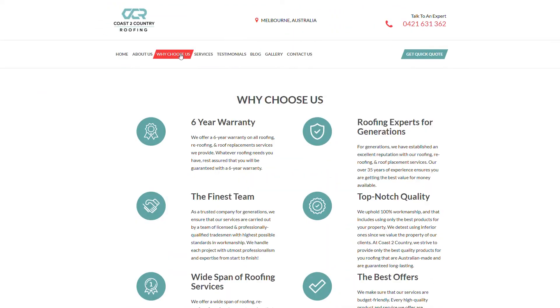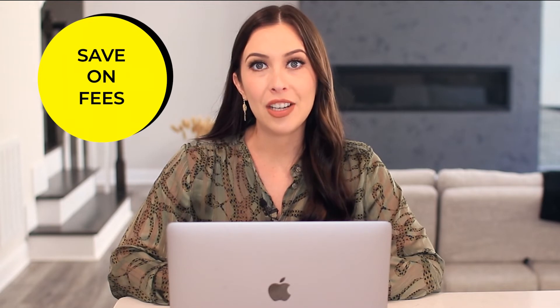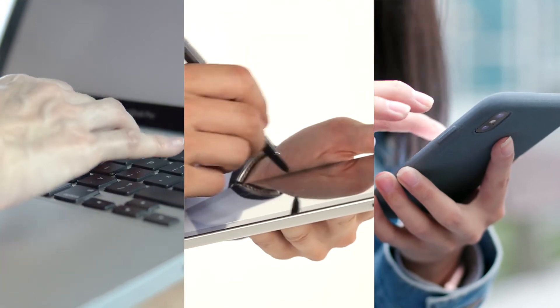Pedestal websites are impossible to ignore, but it's what's under the roof that really gives you an advantage. Here's why we recommend Pedestal to grow your roofing business. Pedestal is an all-in-one platform with built-in marketing strategy, so you save on agency fees because your website has high-converting features ready to go. With all design elements predefined and preloaded, it's never been easier to build a website — just point, click, and you're done. As a fully mobile, responsive platform, Pedestal sites load lightning fast and are easy to browse on laptops, tablets, and smartphones. This makes them ready for SEO and Google Ads out of the box. That's how you transform your site into a salesman working 24-7 to bring in new customers, with no need to schedule holidays or overtime pay.